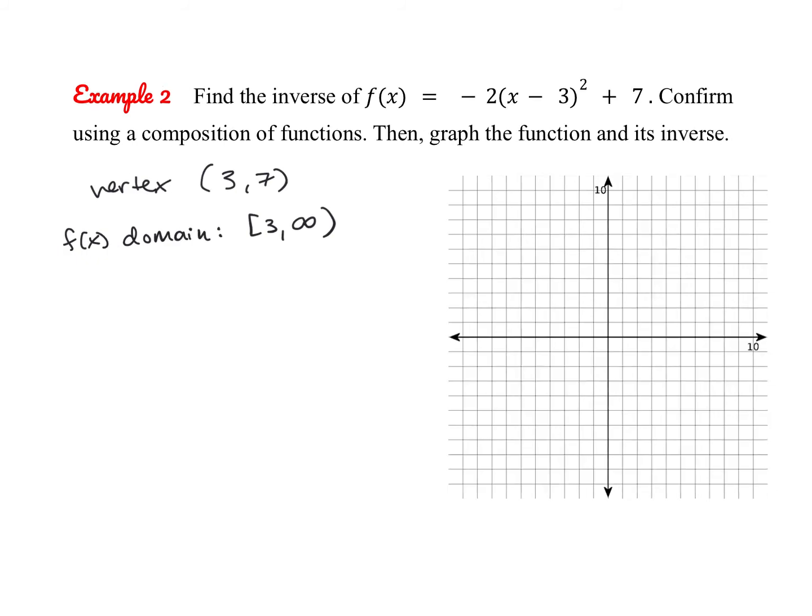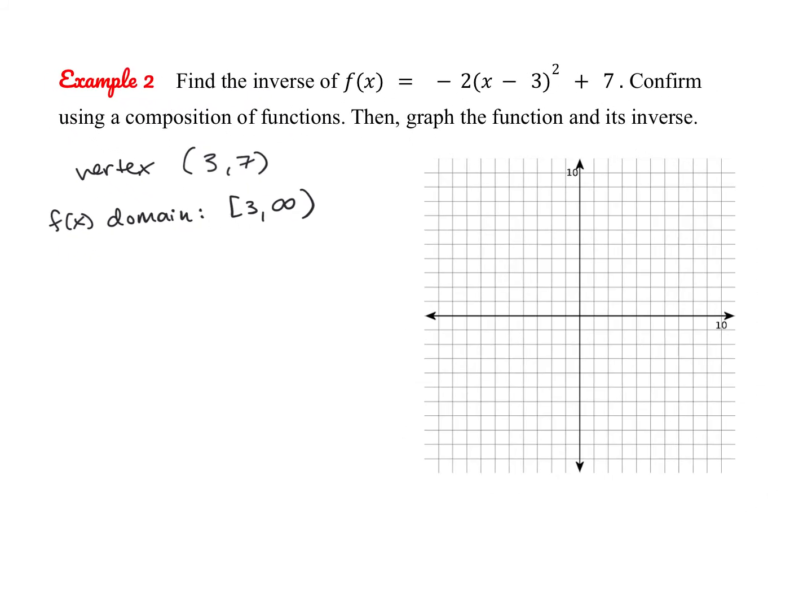So we can graph that portion of our graph now. Again, our vertex, I'll do it in blue, will be at 3, 7. So that's right here. And then we can look at our a value, which is -2. So our vertical growth pattern will be -2, -6, and then we could do -10 as well. That will go off our graph. So it looks something like this. And again, that's just our 1, 3, 5 growth pattern adjusted for this vertical stretch and the reflection. So here's f of x. Let me label it.